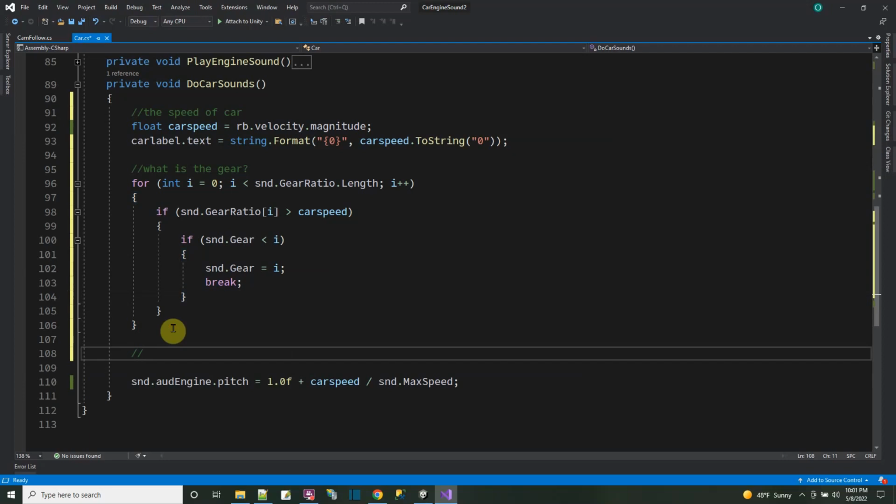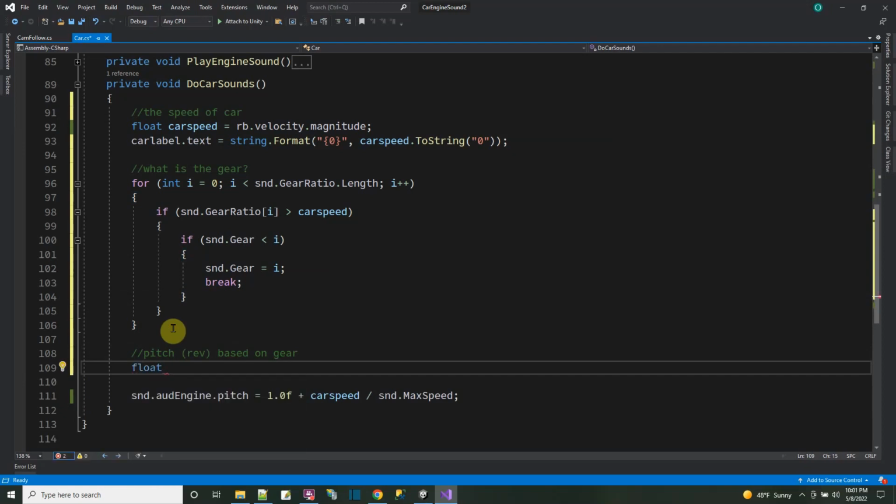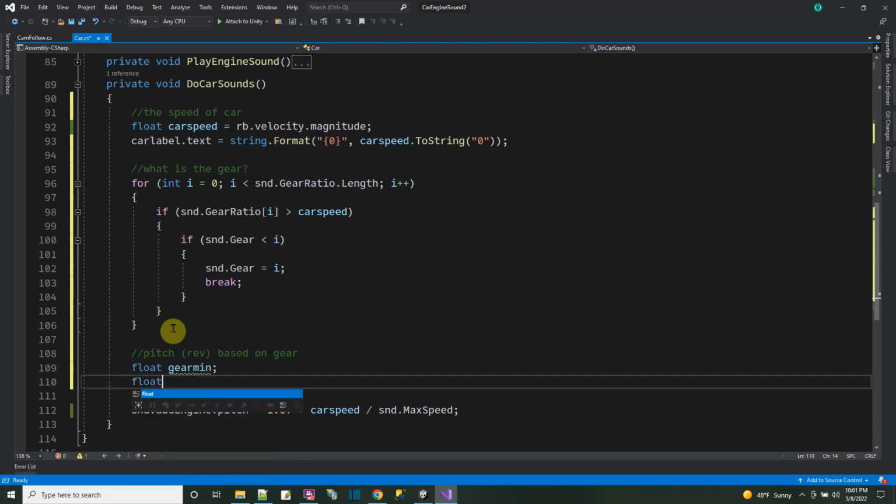Then I have to have the pitch or the rev based on the gear ratio. So I'll have a float value for the gear min and a float value for the gear max.